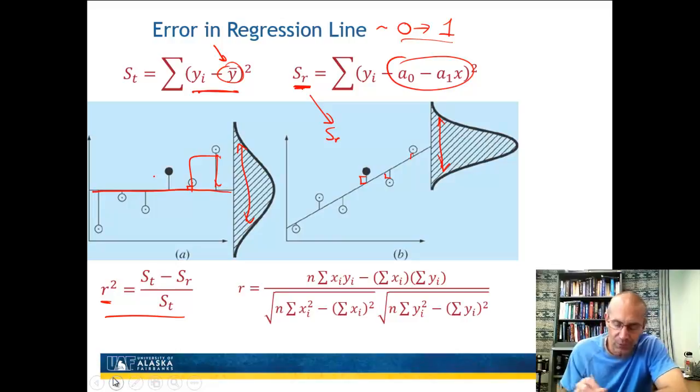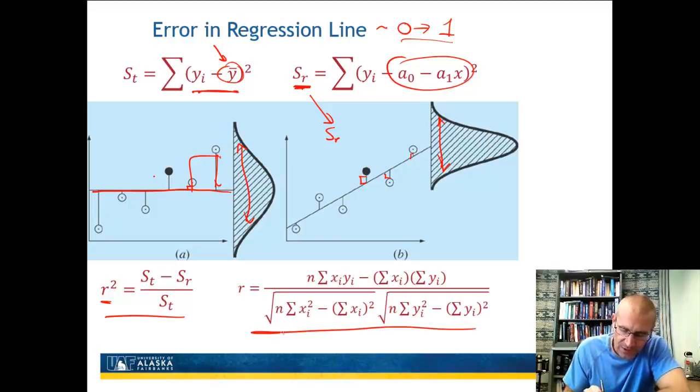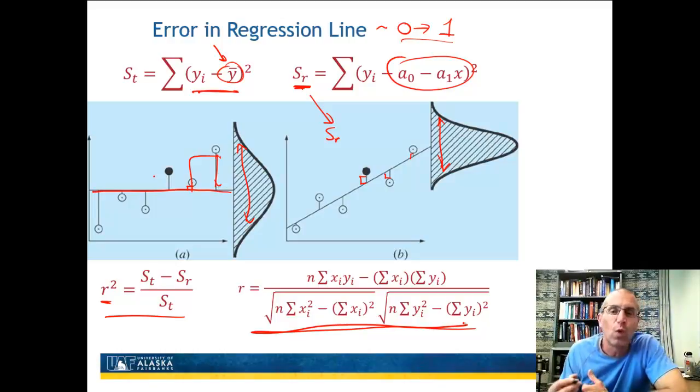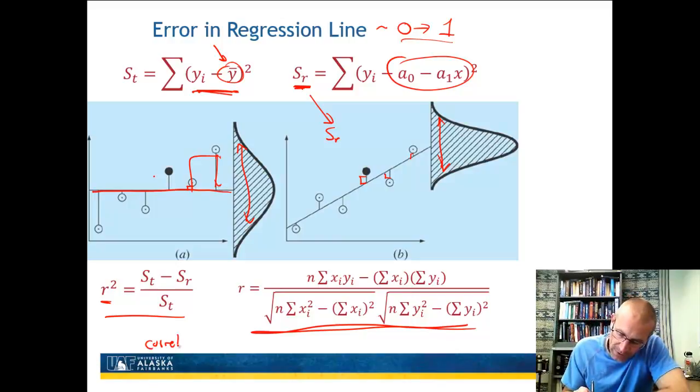It gets pretty complicated in terms of algebra. Again, you'll never have to type this in by hand. All your calculators will always give this to you, or numerical packages. But again, it's good to recognize what it represents. So this is what it represents qualitatively. Here's what the value of R is. Again, it involves all of these tons of summations. And the value of R tends to be called the correlation coefficient.